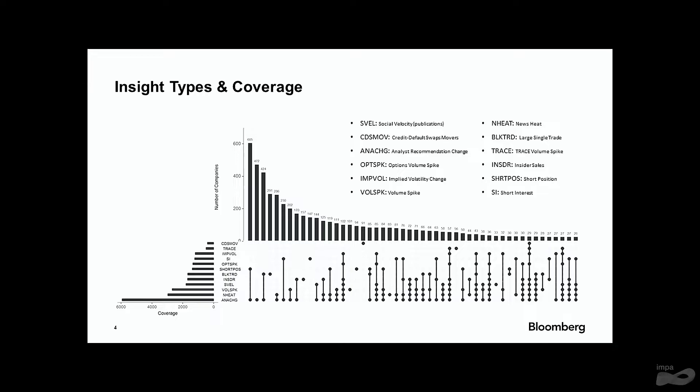The diagram you see here might be a little confusing at first. It's essentially a multidimensional Venn diagram. Since we have a lot of categories, it's almost impossible to show it in a Venn diagram. The way you can read it is that we have all these categories on the left, their frequency. For example, analyst change in this period that I looked for around 600. Around 8,000 companies are here. So 6,000 of these companies have analyst change. For news hit, the coverage is around only 3,000 of them. Not all the companies have all kinds of news. So the universe is different. Some of these news only cover North America and Europe. Some of them are global. Depends on the type of definition they have and the threshold. So not all the companies can have all kinds of news. The most frequent scenario is this one.